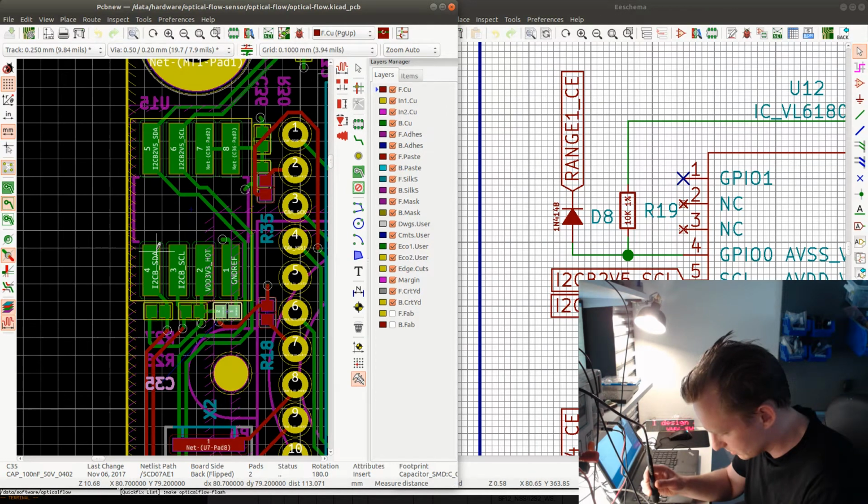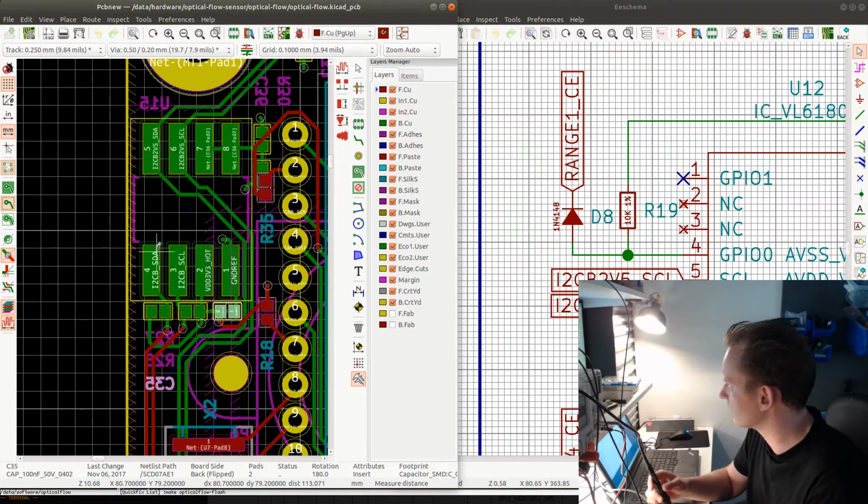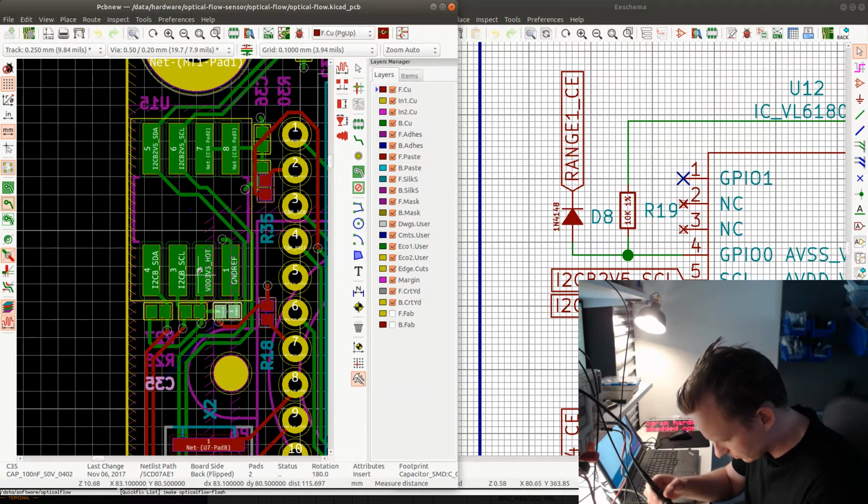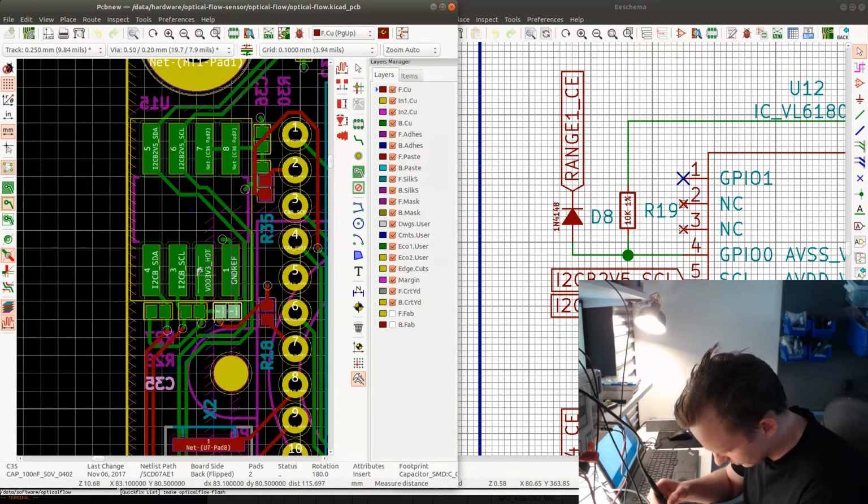And this will go around here, and then it will come out. Let's see. So this one should go to the edge, to the connection that is at the edge, all the way in the corner.